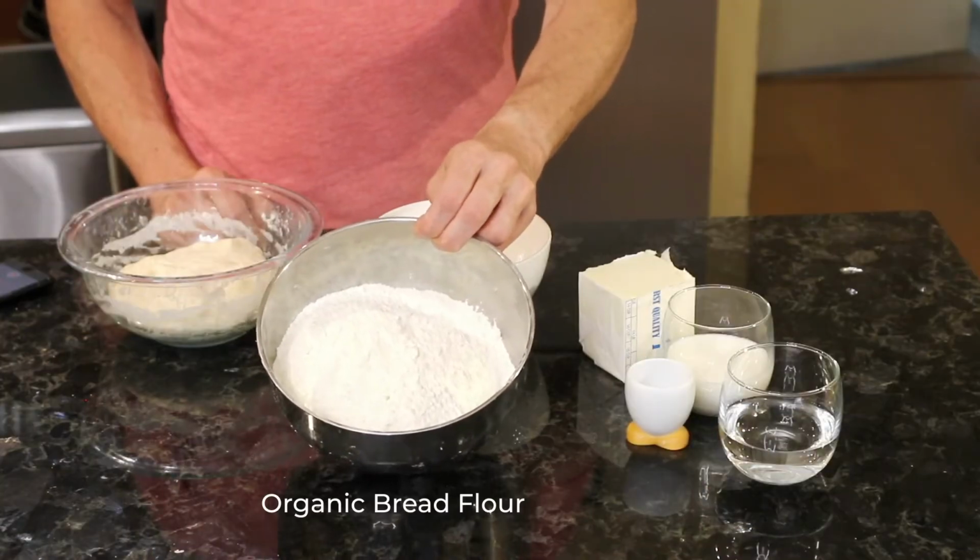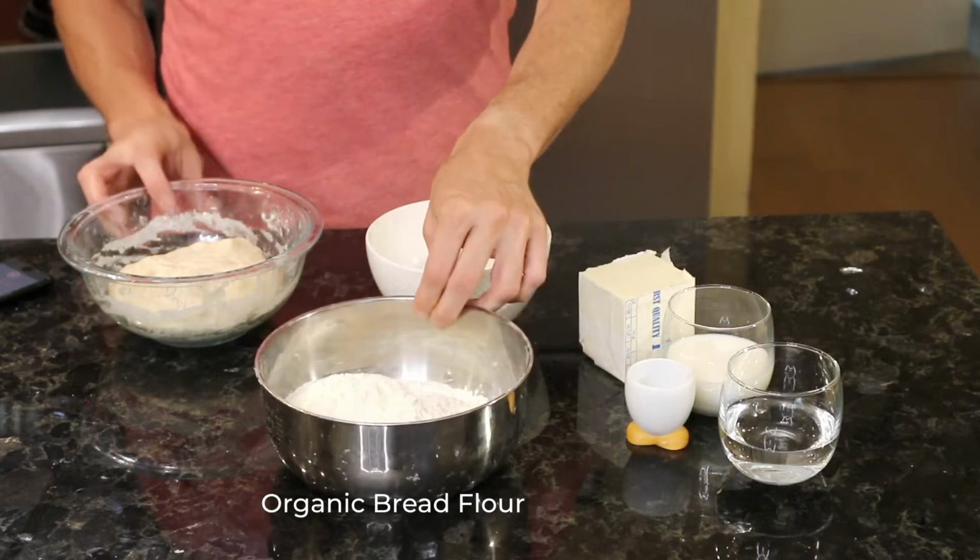Today we're gonna make croissants. Beautiful, flaky, delicious croissants. First, the ingredients. Flour, organic bread flour. It has a higher content of gluten.